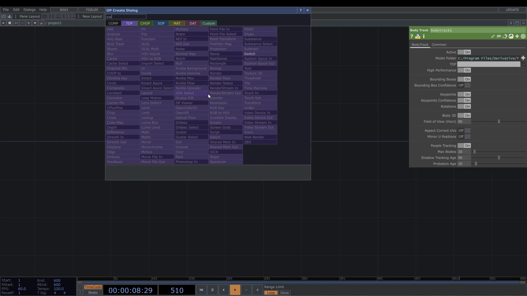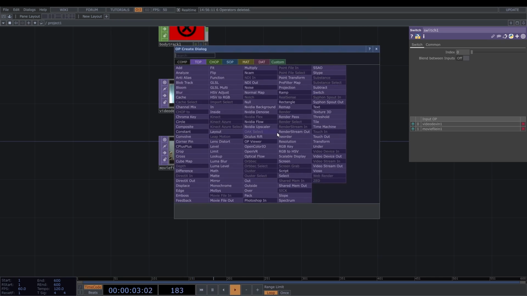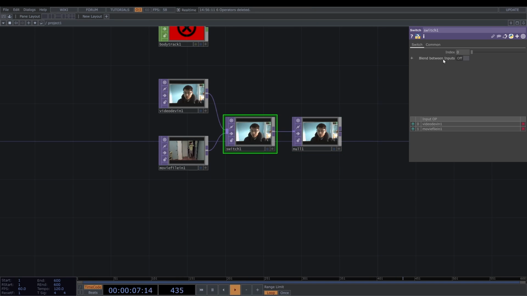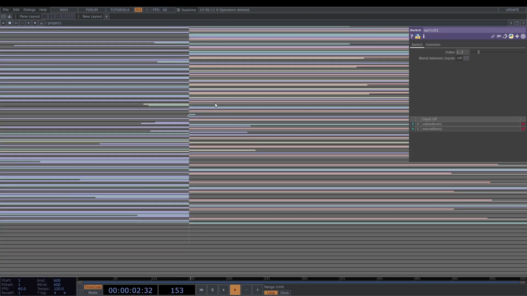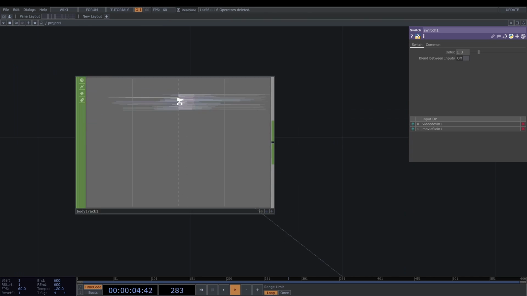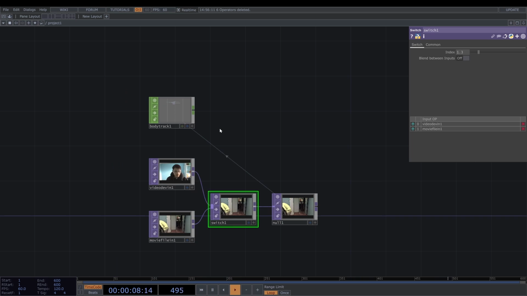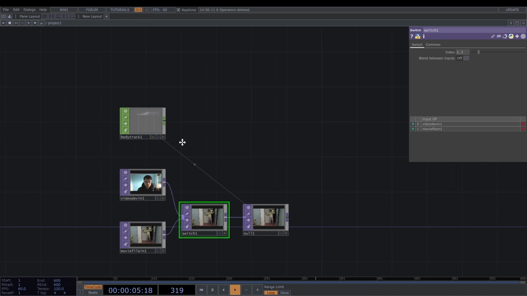Okay, and I'm gonna add a switch TOP, and I'm gonna have the null TOP. So we can always switch between the test or the real experience. And I'm gonna drag and drop to the top. So let's switch it. So you can see you already get the information, right? Cool. Okay, so let's move on.